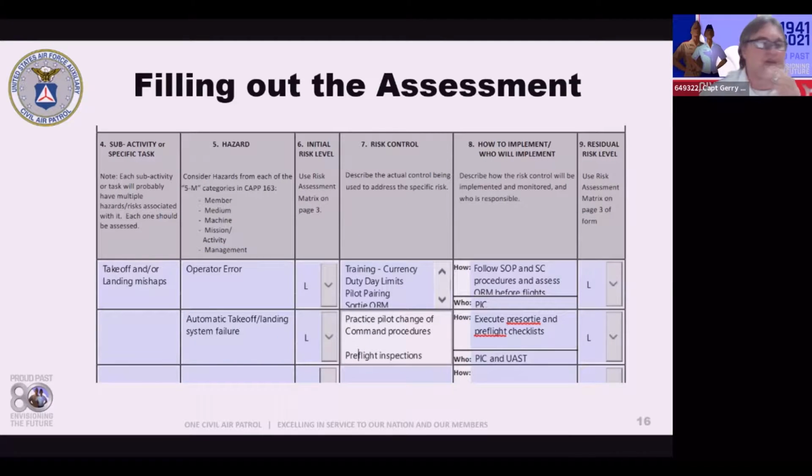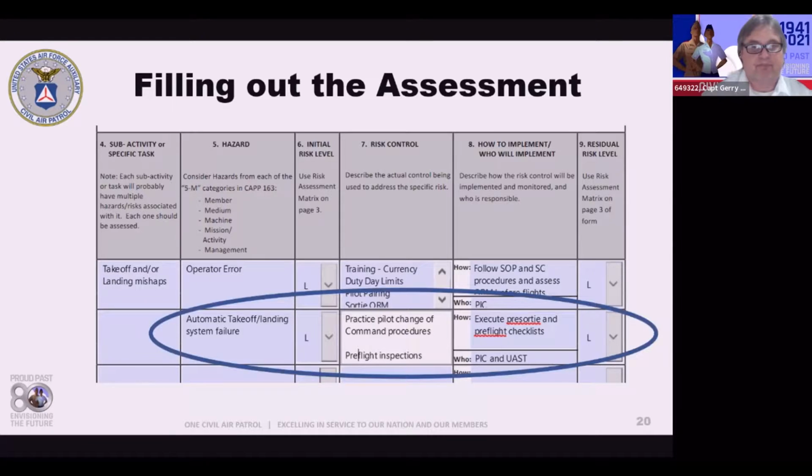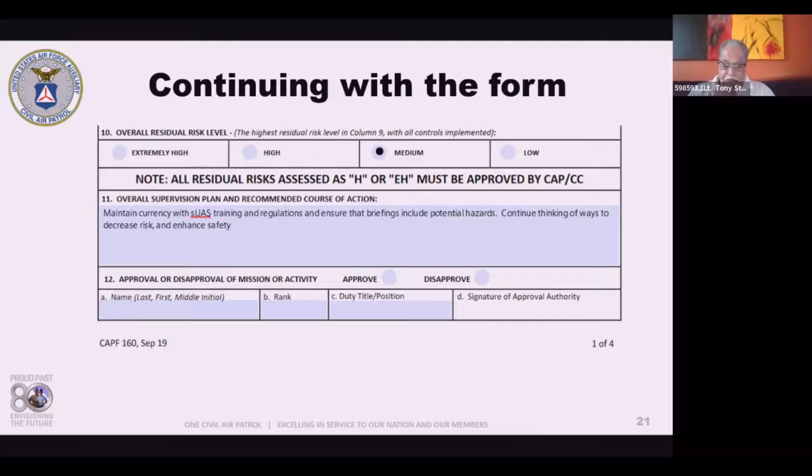And that's what you've got to do with every single one that you're looking at. This is why I say it's a living document, because as you encounter stuff, you're going to come up with more and more things to fill out on this form. A quick question: you're going to be doing this even before you take off. Really, if you start it now and turn your mind to it now, it's just something that you want to take a look at. Every activity that we do has to have a risk assessment.